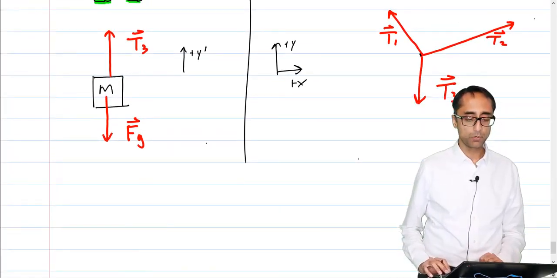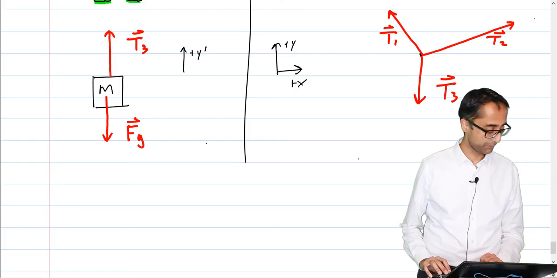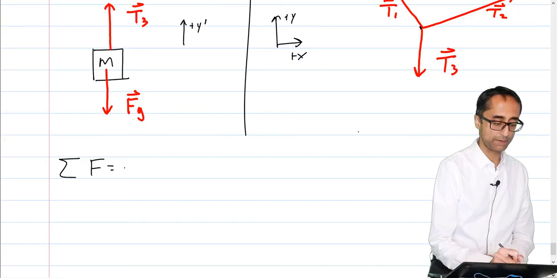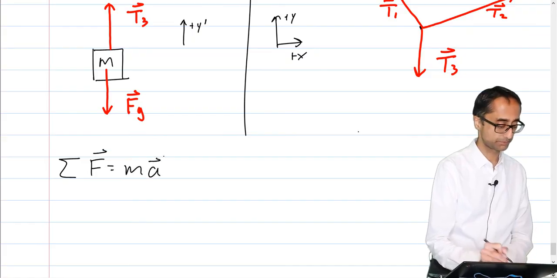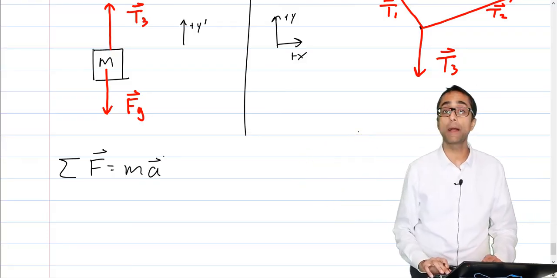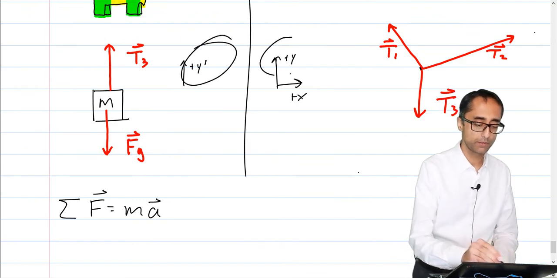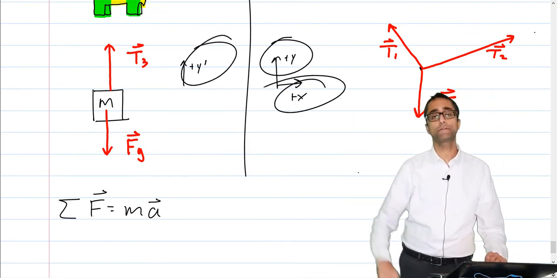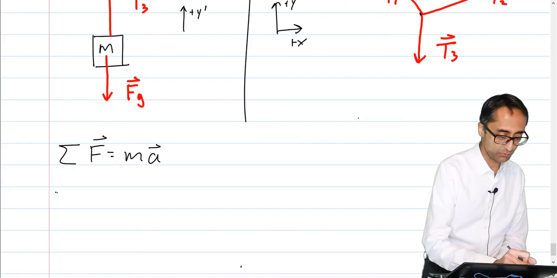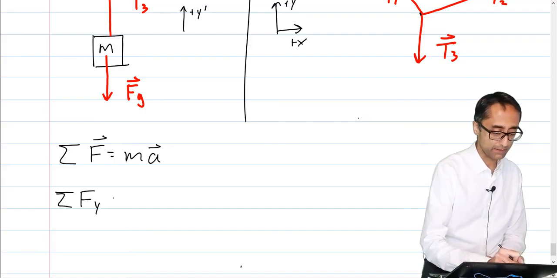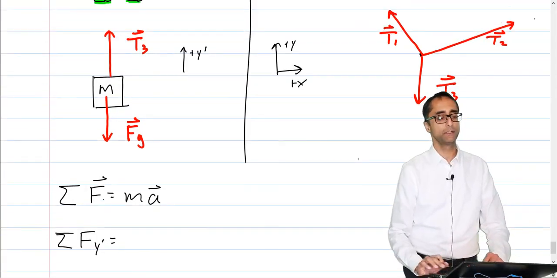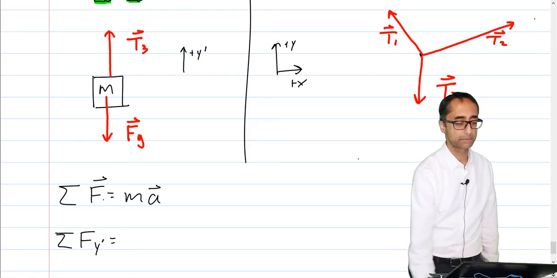So now I go into my next step after drawing these lovely free body diagrams, and I apply my F equals ma equation. F equals mass times acceleration. That's it in general, but what I want to do is apply it to all the important directions. Well, how many important directions do I have? 1, 2, 3. I need 3 F equals ma equations. Let's write them down. Again, we'll start with what I consider the easiest one, which is that the sum of the forces in the Y primed direction is equal to what?